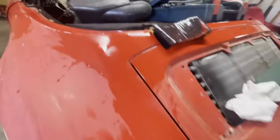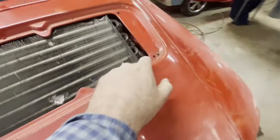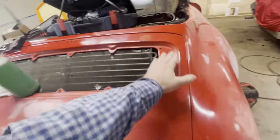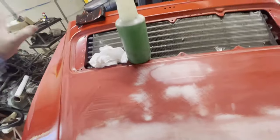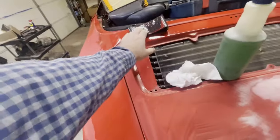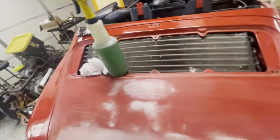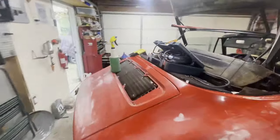Okay, so while I'm wet sanding here, I'm also doing a little bit of cleaning here. And before I sand here, I'm gonna clean this area. We have washed the car before all this, but being that this is the engine compartment, I think it's wise to just go ahead and clean all this with some Simple Green. And we're gonna open the lid, and then we're gonna clean this area too. That way we just have good clean areas here that are devoid of grease, and also that we don't contaminate our sandpaper by sanding in these areas and so on. And as an added precaution, I'll probably use an old piece of sandpaper to get in there and then discard that paper after I'm done. That way we don't spread grease, if there is any, to the other parts of the body while we're sanding.